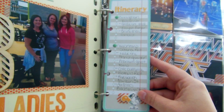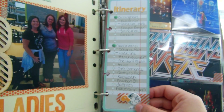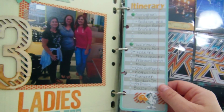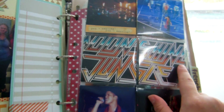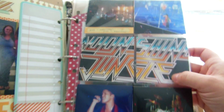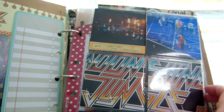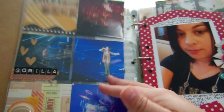And then here was our little itinerary of our trip. I used some micro mono stickers there, and then these puffy stickers to kind of show the globe and our little car going around. And then I didn't do much on this page. This was the name of the tour, Bruno Mars's tour, so I just showed some photos that my sister-in-law took of the actual concert, and it says "U equals amazing" because it was a great concert. Really just let the pictures shine there.